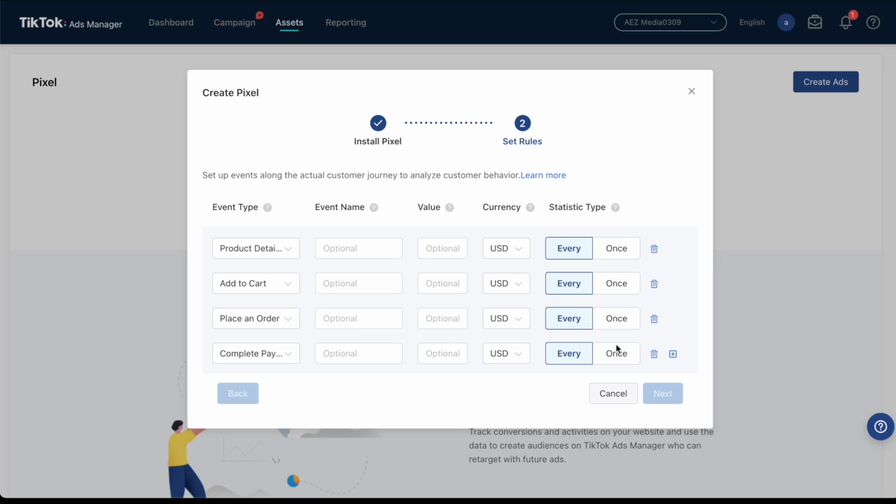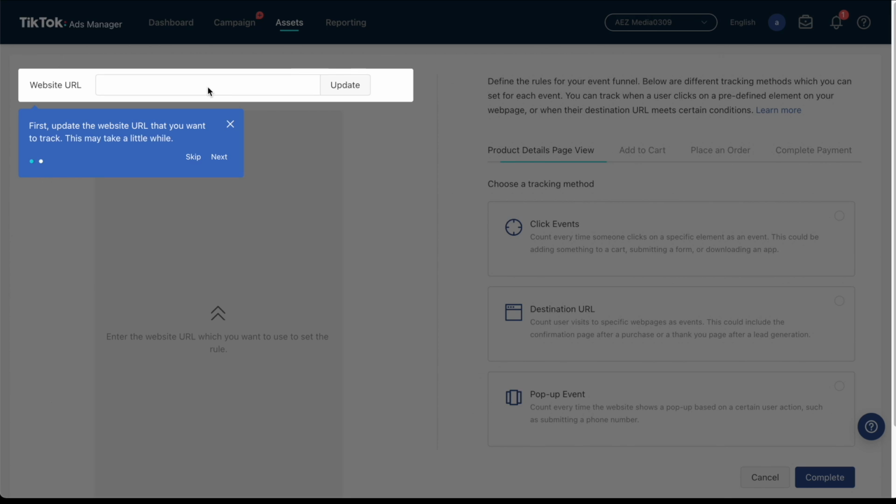So just click next. As the next step, what you're going to do here is enter your website URL and then see if everything is firing correctly once you've installed the pixel. That's really important. Install the pixel, then head over to this stage, and then you can start tagging each product or button to correlate to a certain conversion event. Hopefully that makes sense. If it doesn't, just leave a comment down below.